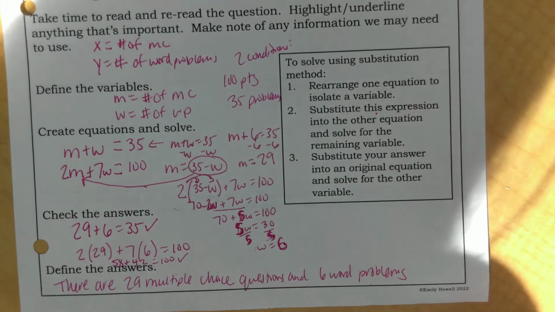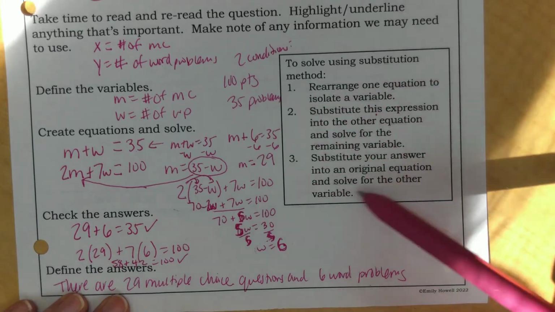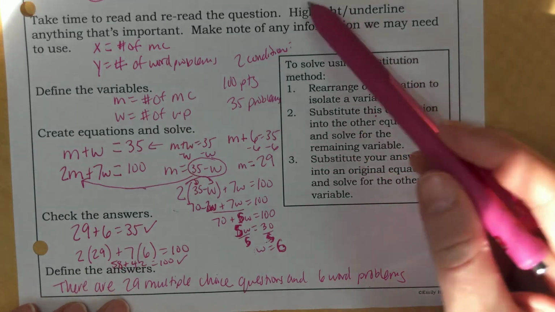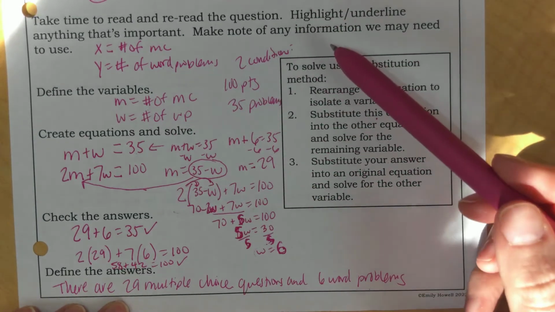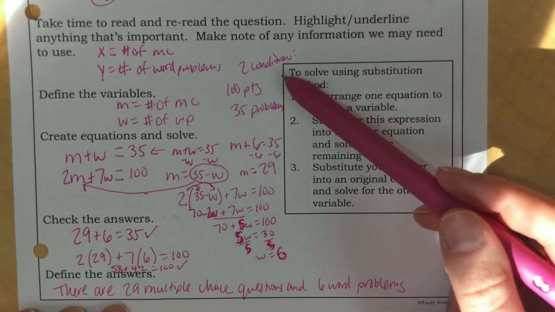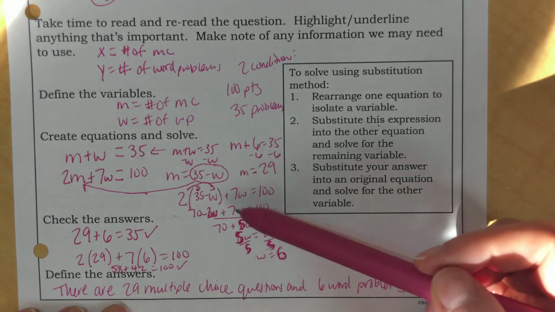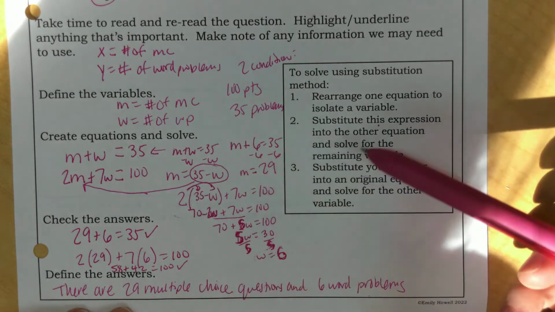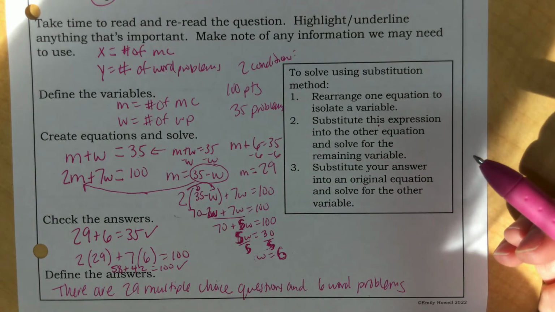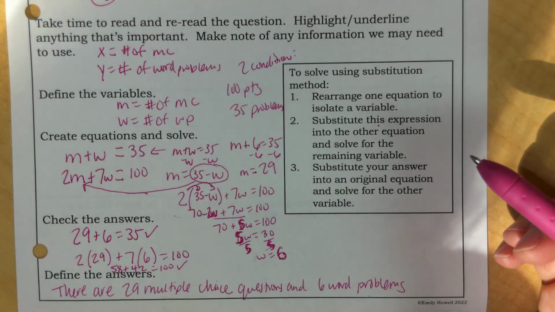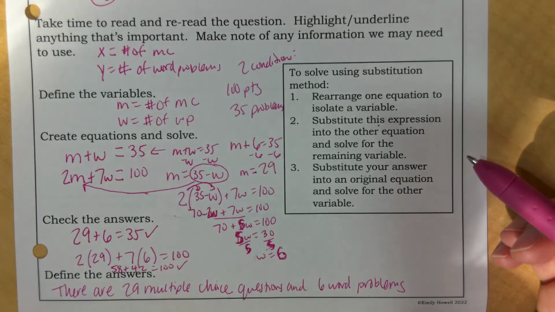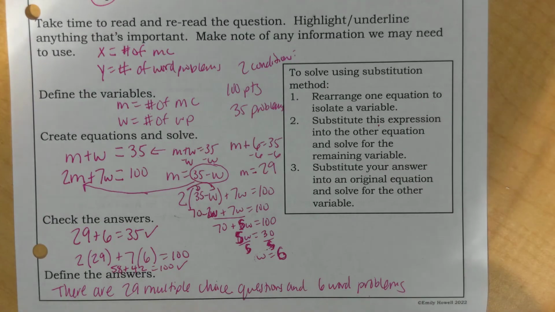So it's a lot of steps, and we will do some more simple examples, but I wanted you to see big picture how this works with a situation and creating our equations, and then solving for both variables and checking our answers. So we'll dial it back in the next example, and we will just do 2 equations that are pre-created for us, and then we'll kind of work on that skill a little bit more before we jump back into another word problem. But I wanted you to see the big picture of how it all fits together.